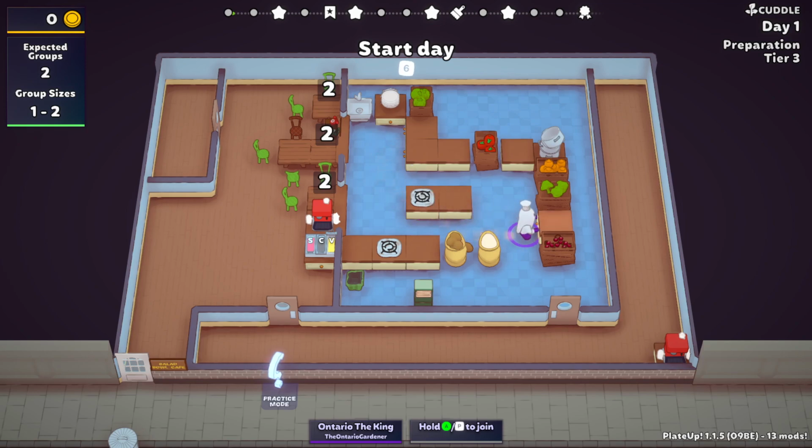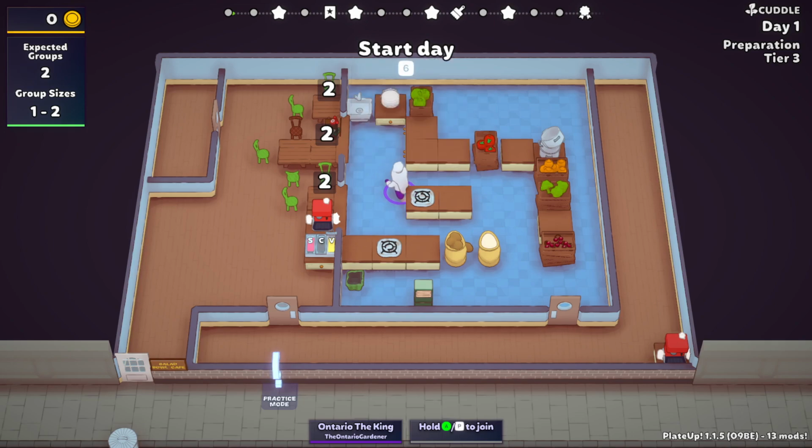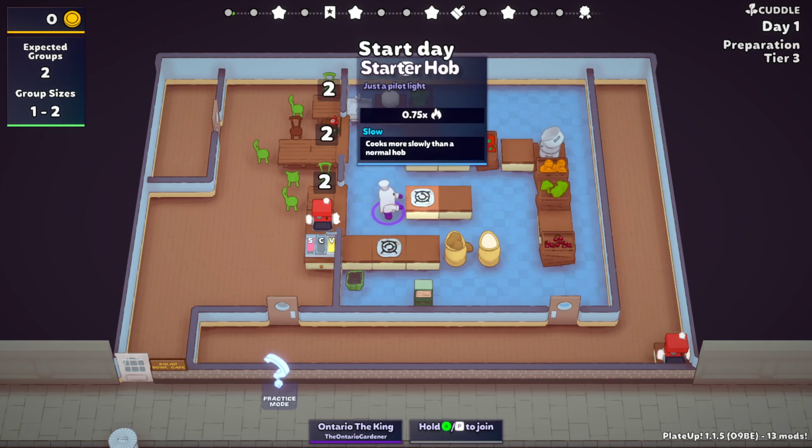So as we go up in the run, I think what we're going to focus on is getting working on hobs in the beginning, like getting danger hobs or even the regular basic hobs, because these are the baby hobs or the starter hobs, 0.75 speed compared to the normal hobs, the regular ones, which are actually 1.0 speed, and they actually create less mess.